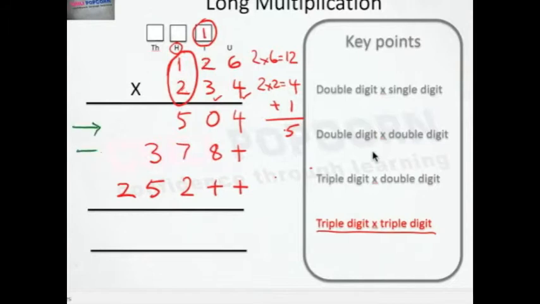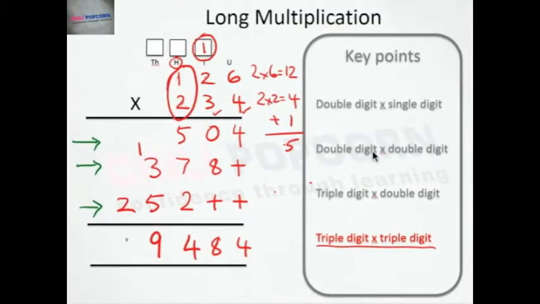1, 2, and 3. And we have to add them all up to get the answer. So 4 plus, this is, remember, 0 plus 0 is 4. This is 0 plus 8 plus 0 is 8. 5 plus 7 is 12. Plus 2 is 14. So that's 4. Carry over 1. Then we've got 1 plus 3 is 4. Plus 5 is 9. Finally 2, bring down 2. So that's 2. So 29,484.